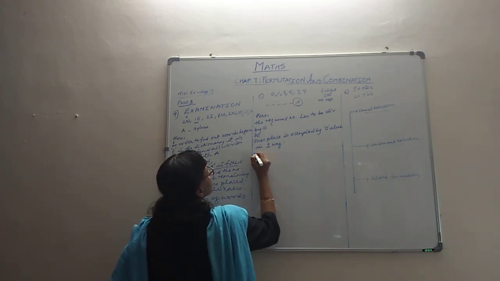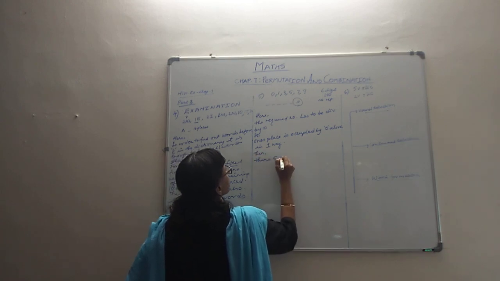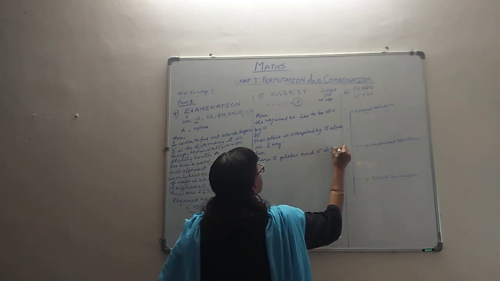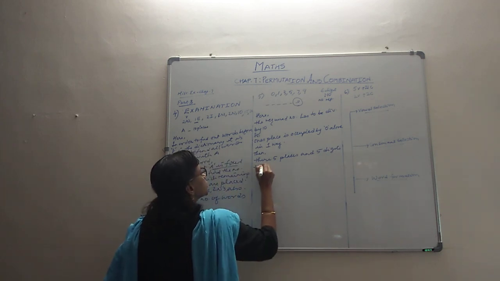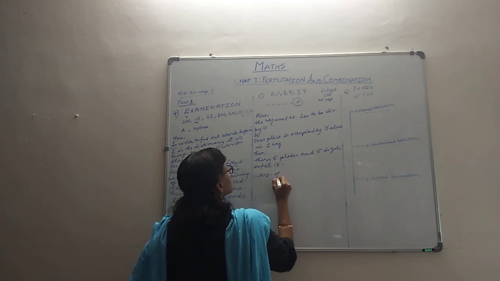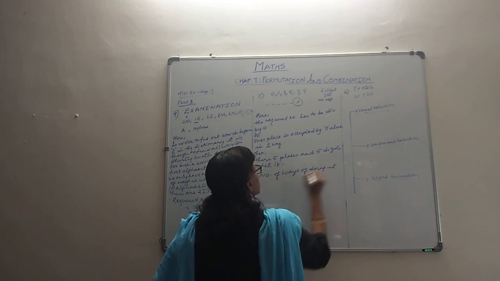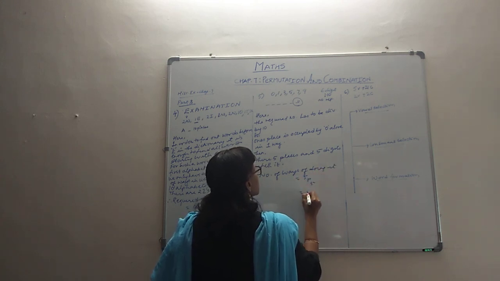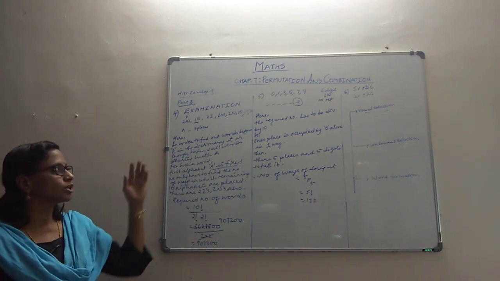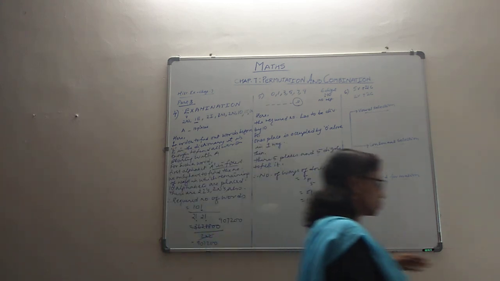Then there are 5 places and 5 digits to fill it. Therefore, the number of ways of doing it is 5p5, which we know is 5 factorial, and somewhere we had memorized that 5 factorial is 120. So the total number of forming this kind of a number is 120. Pretty simple after those heavy questions.